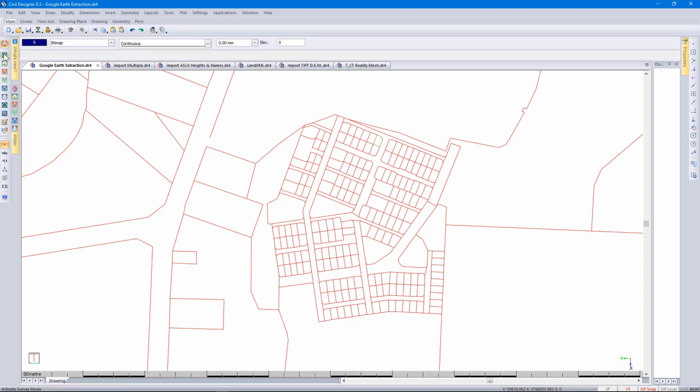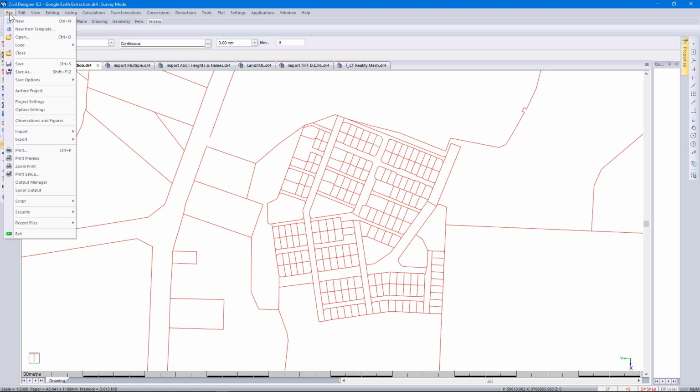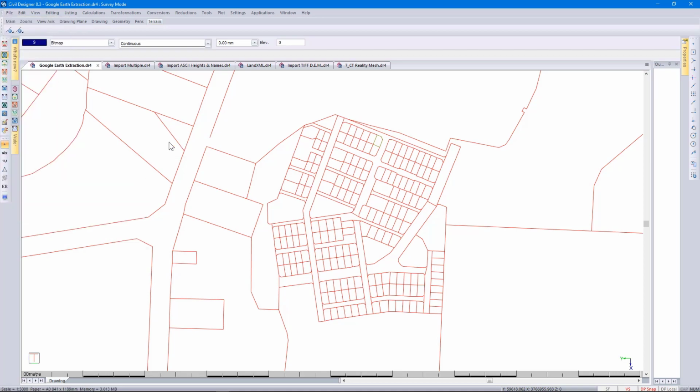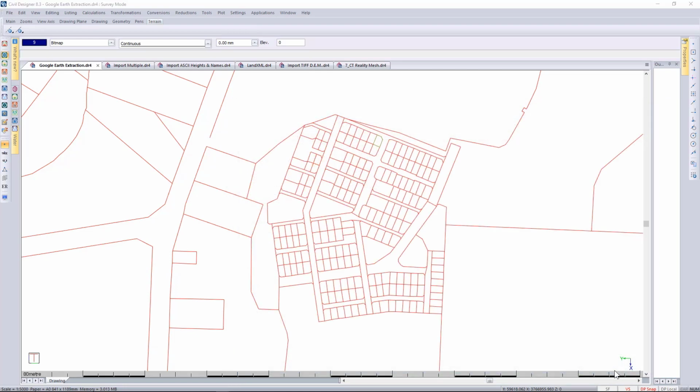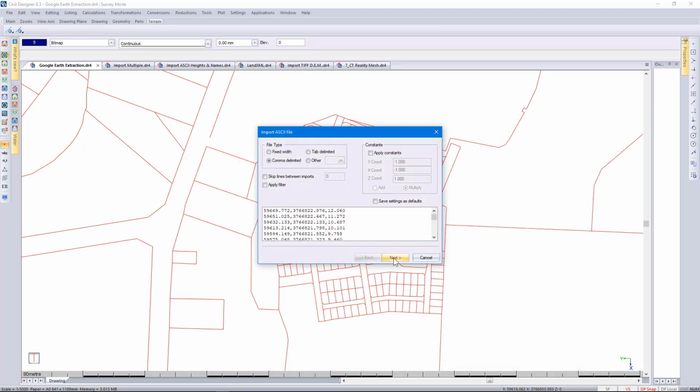So we go to your survey mode, go back to File, Import, ASCII, single file, change your file type to a data file, and go and select the newly created Google Earth extraction. As mentioned last week, this is a comma delimited file because our values are separated by commas.